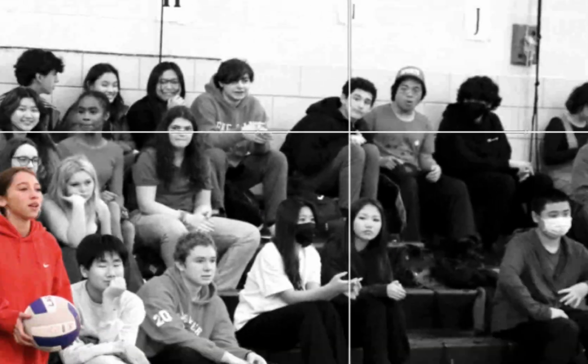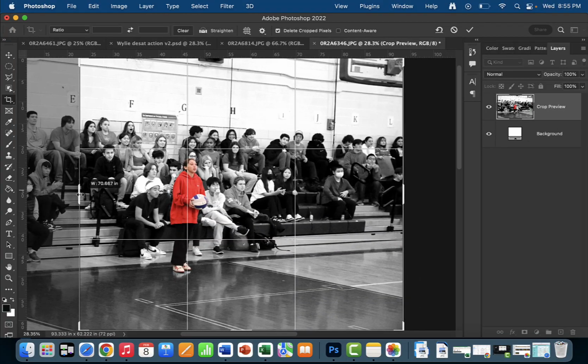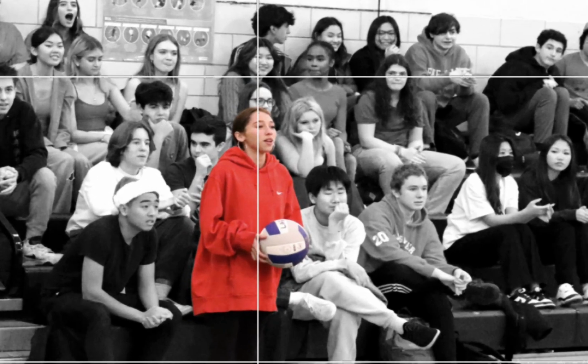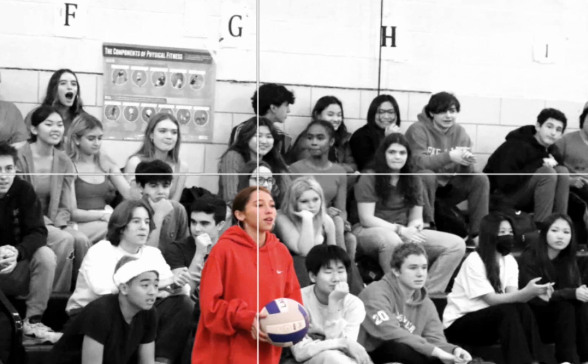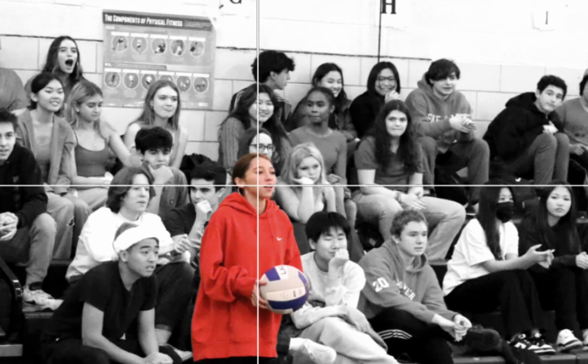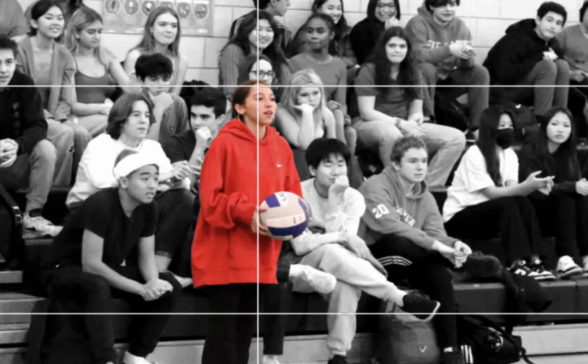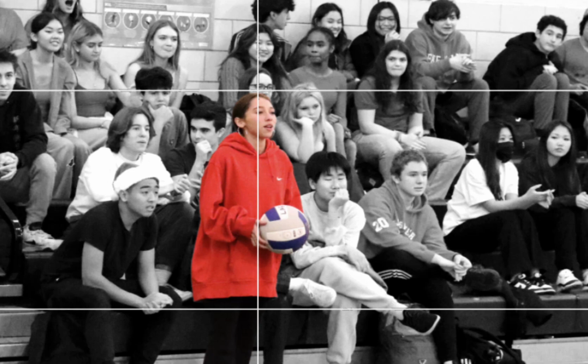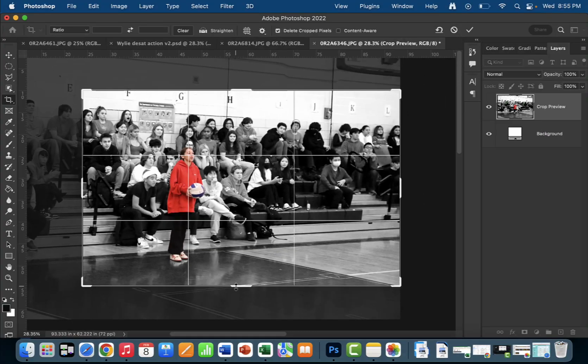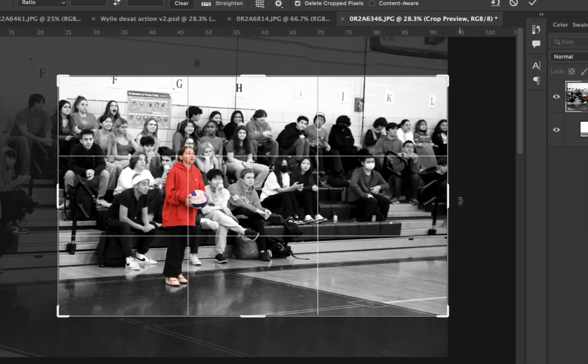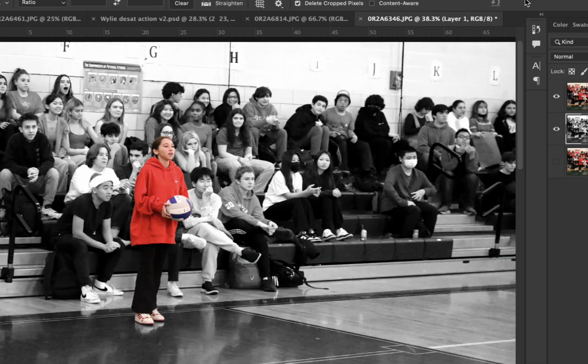So what I'm going to do is I'm going to start cropping by grabbing the left side, and I'm going to bring it down so this vertical line falls right along Sahara. And then I'm going to grab the top, and I'm going to bring it down because Sahara's face is the most important part of this design right here. And actually, I'm going to bring this up a tad, bring it down a smidge more, and this looks amazing. So I'm going to press check to confirm, and then I'm going to press Command-0 to fill the screen. And now this looks like a much stronger composition. Amazing.